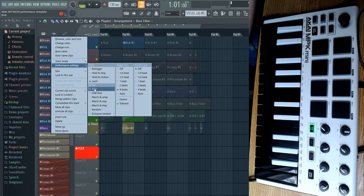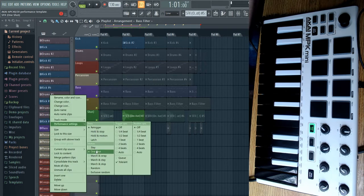Other types you can do is stay, one shot. You'll notice the one shots down here only go when I press them. You can sync your triggers to different parts of the beat.